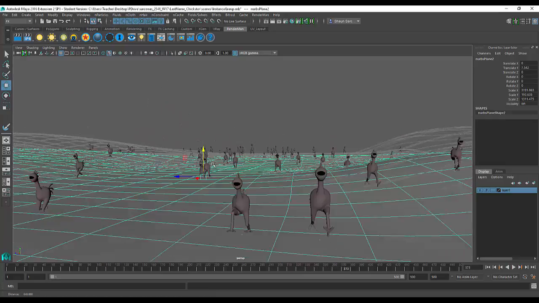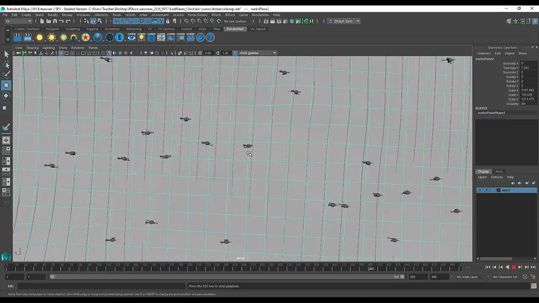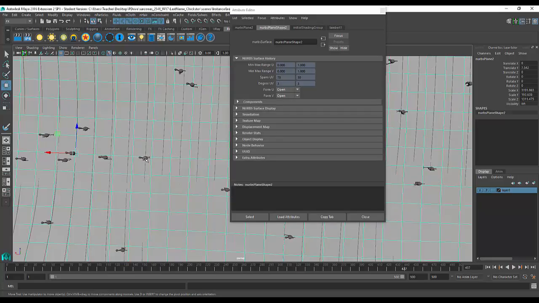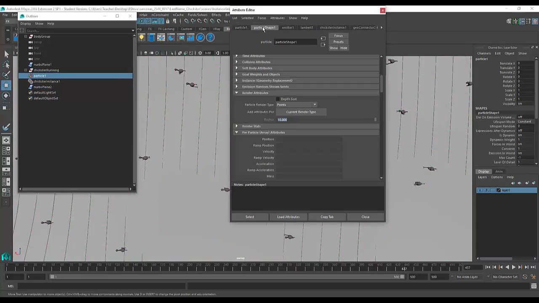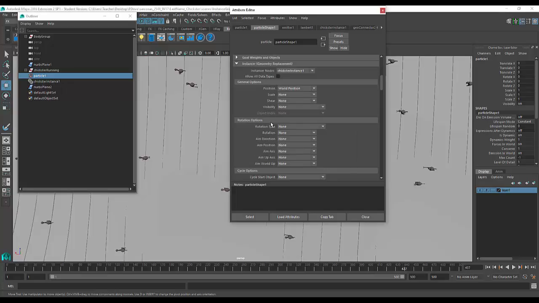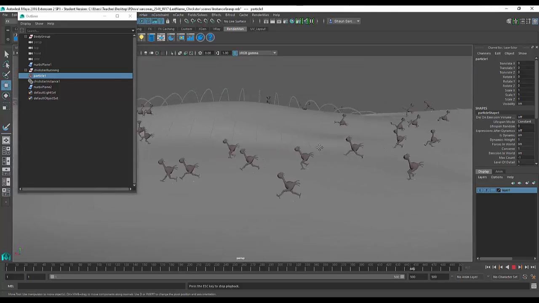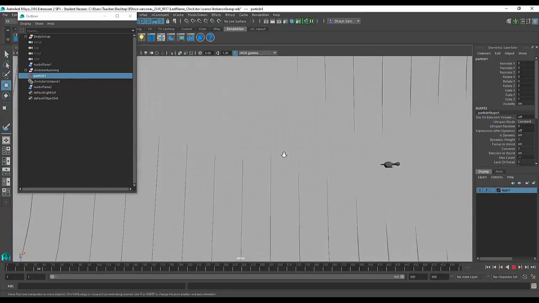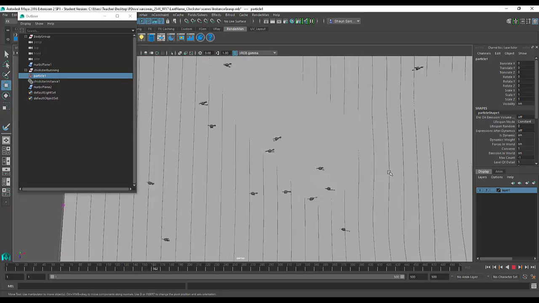Okay. Now, they're obviously moving weird, but I also want to change their rotation because as some of these move left and right, they should be kind of angled left and right. So I'm going to grab the particles again. I may need to go to the outliner. I'm going to go to my particle shape, go to instancer, and under the aim direction, I'm going to change this to velocity. And what we'll see is that depending on which direction they're going, they will actually start turning. Oops. Rewound. There they are. So now you can see they're kind of going in different directions.